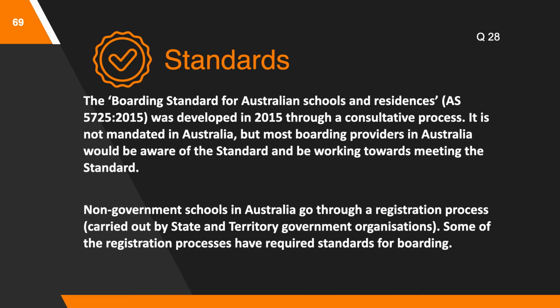Non-government schools in Australia go through a registration process, generally every 3 to 4 to 5 years, and this is carried out by the state or territory government organisation that manages non-government schools. Some of these registration processes have required standards for boarding, and we're seeing that this is increasing. There's an increasing emphasis on standards in these registration processes. So that will help you with question 28.